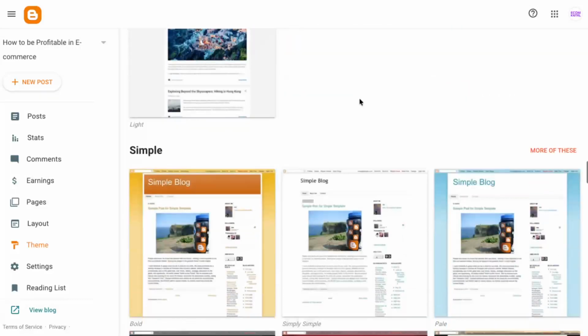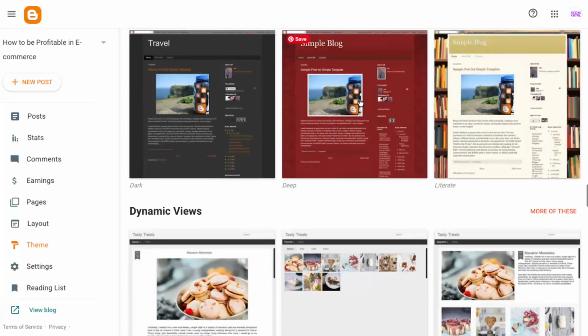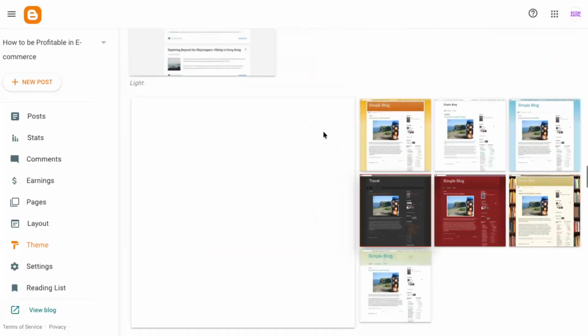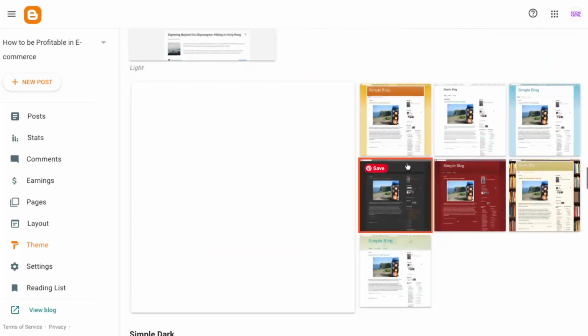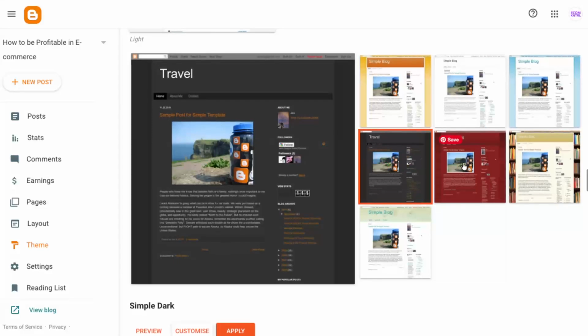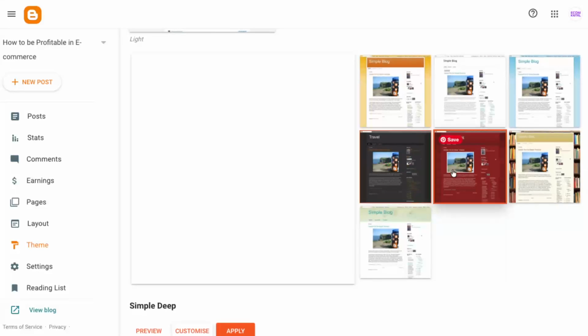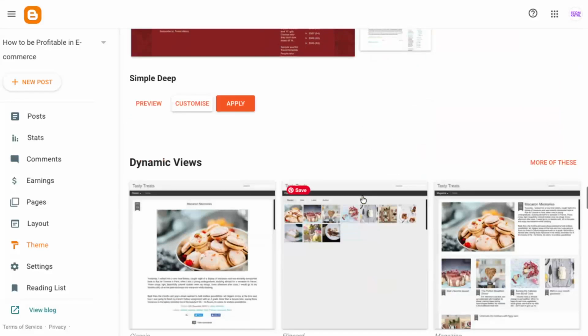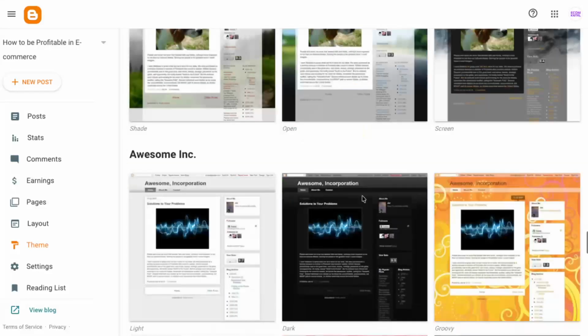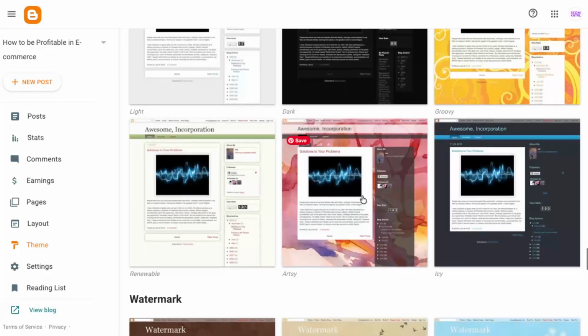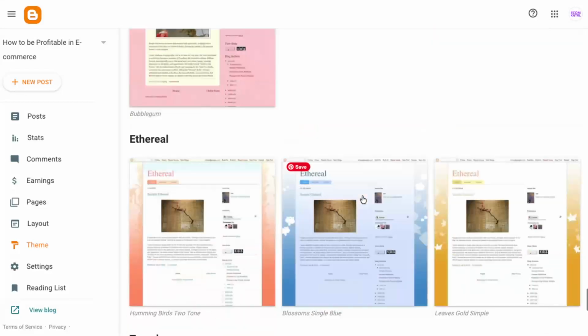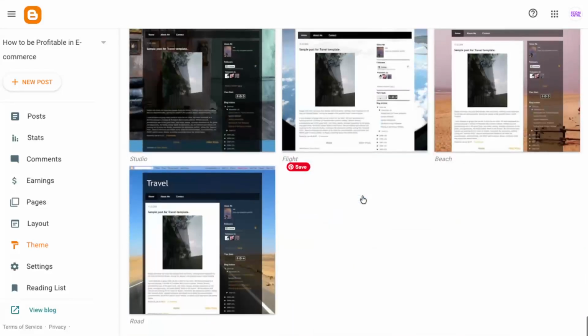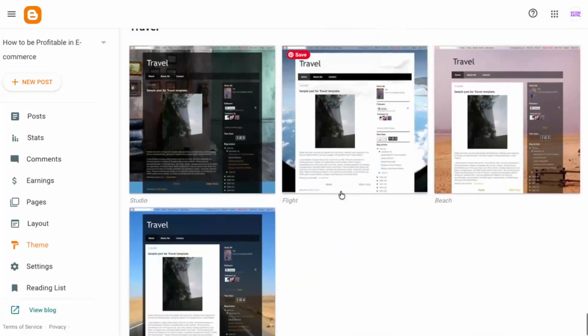You can click on a theme thumbnail to open a larger preview. This lets you see how your blog's content would look with that design, including fonts, colors, and layout. It's a good idea to choose a theme that matches your content and feels easy to read, especially on both desktop and mobile devices. Once you've found a theme you like, click on it so that its preview appears.